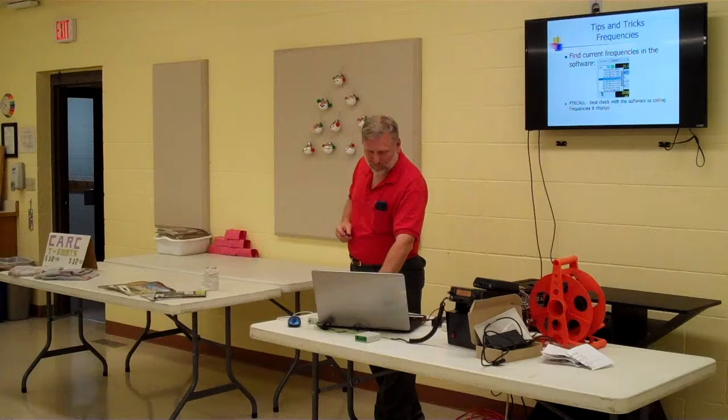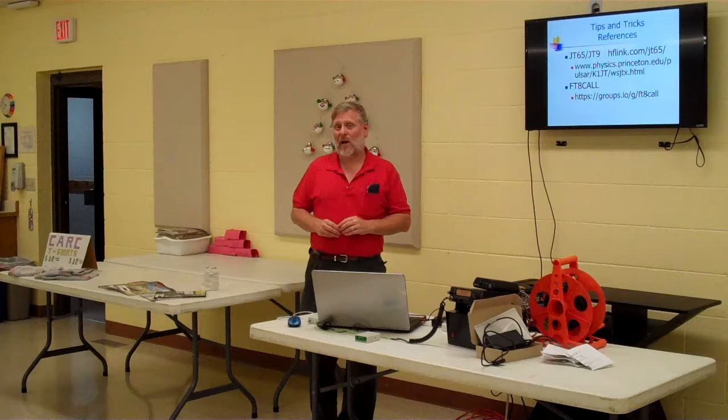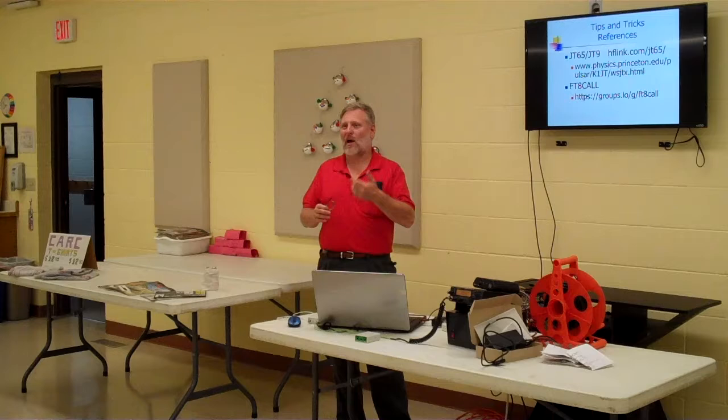These are the two signal sources, internet links, for JT65 and FT8 call. And if anybody wants some, I can give them to you later. But typically, if you type Google WSJT or JT65, you'll probably get that as one of your first places.